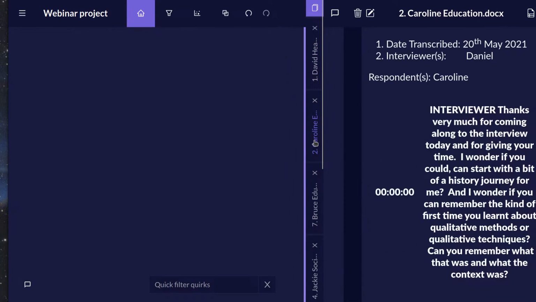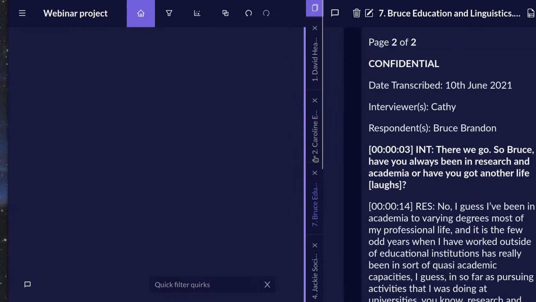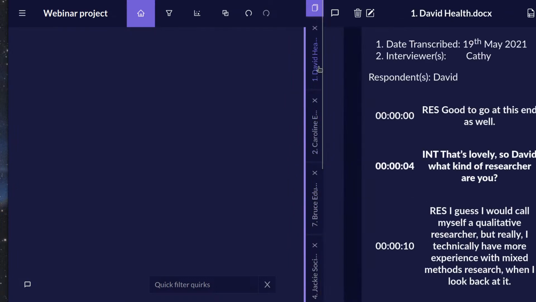In this case, the transcript of an interview that was a Word file that we've copied into the project. And that means that we can go through these, work on one at a time, go backwards and forwards however we like. We can start our coding and analysis across all of those different sources. Now, one way that we can start sorting and organizing these sources is what we call the source properties.